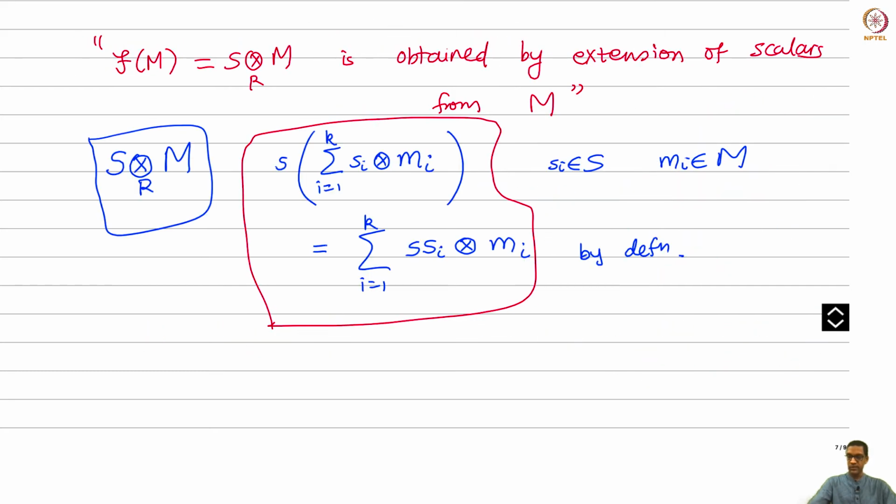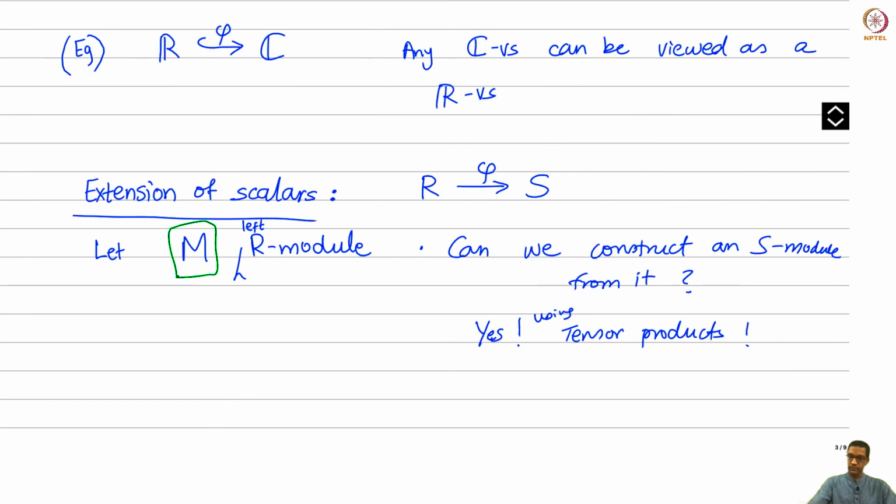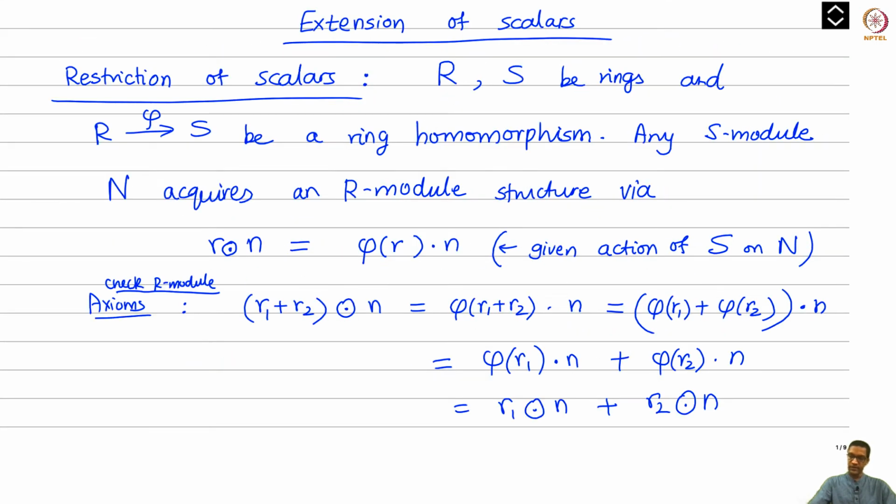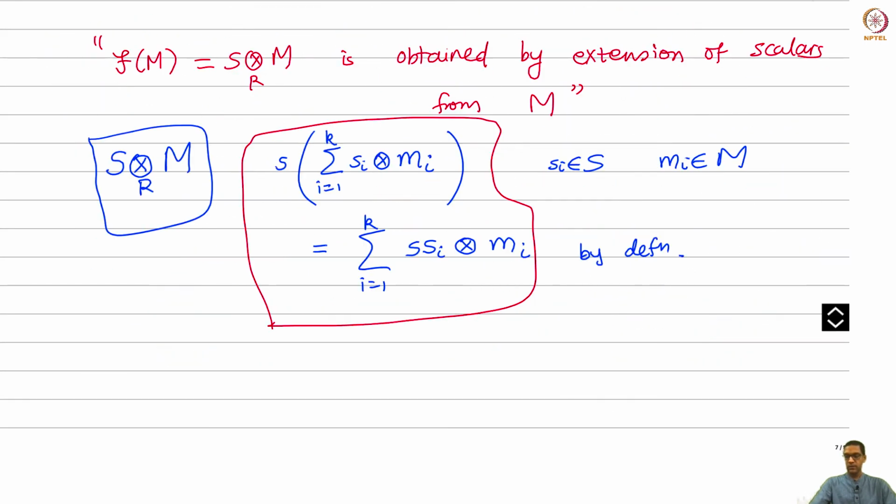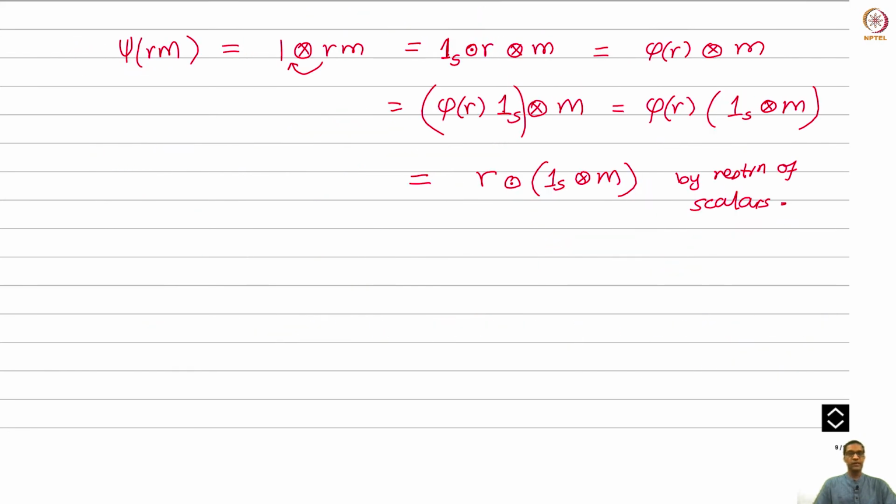Okay, let's go back and see what that was. How did we define the restriction of scalars? This is the map. When you want to make R act on something, you first apply phi and then make that element of S act on it. So lots of different definitions are intermeshing here. I would recommend that you try and do this very slowly for yourself. Check every step and see what's being used in every step. Okay, so that's exactly R psi of M, where the R action is the action by restriction of scalars.